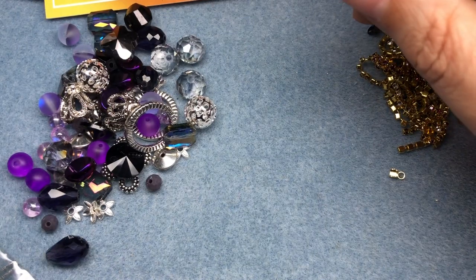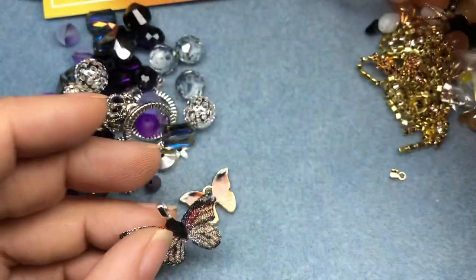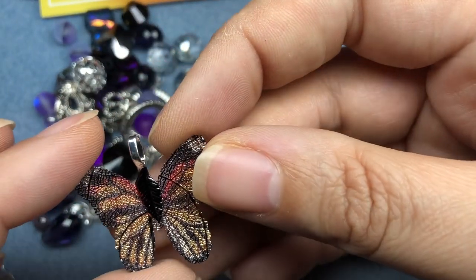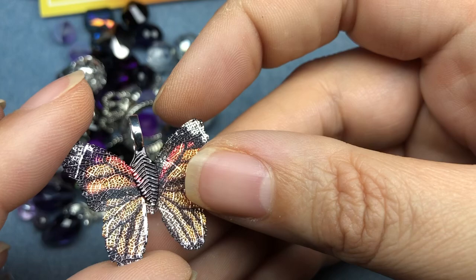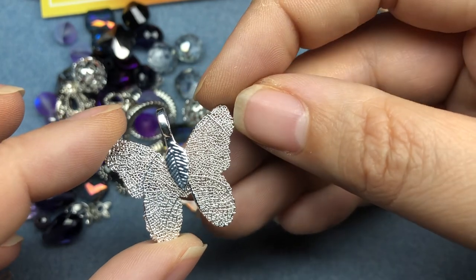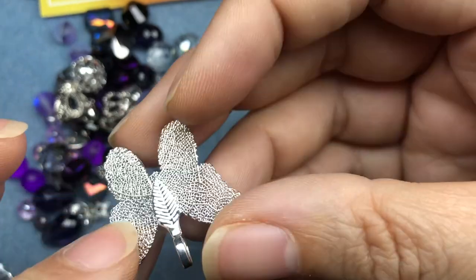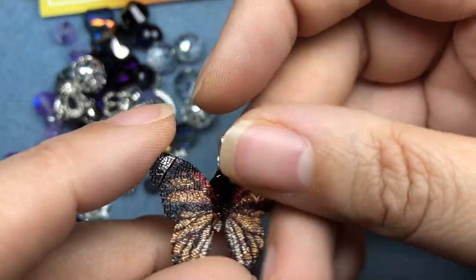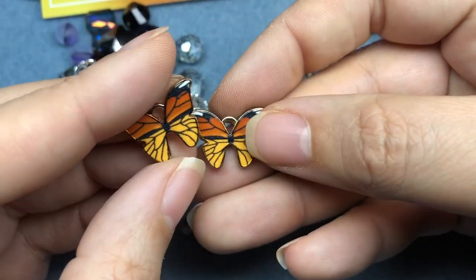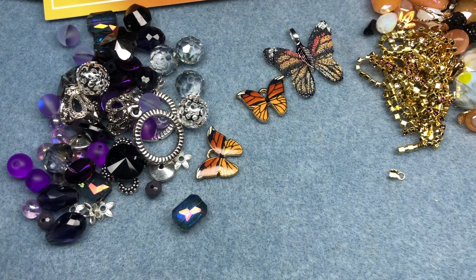We have two more things. The first is called Monarch Butterfly Charms. This isn't just a charm — this is a pendant. It's really pretty and it's painted on one side to look like a monarch butterfly, but the other side is silver. So you could have a double-sided necklace, or paint one side whatever color you want, or just use the silver side. Whatever floats your boat. Then we have two Monarch Butterfly Charms, just like the purple butterfly charms we had earlier.